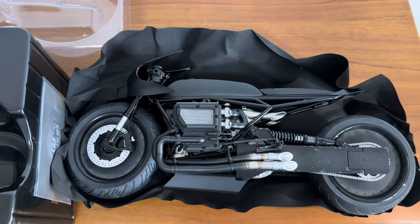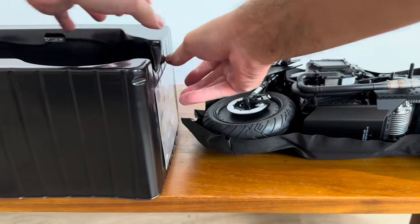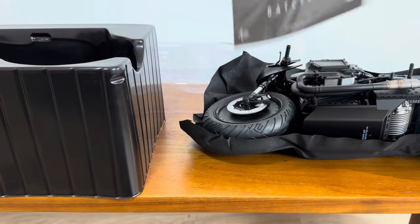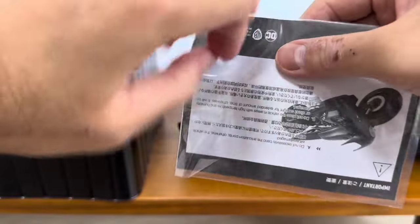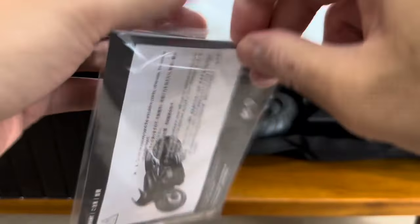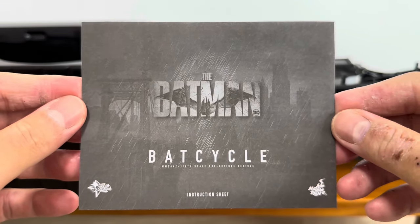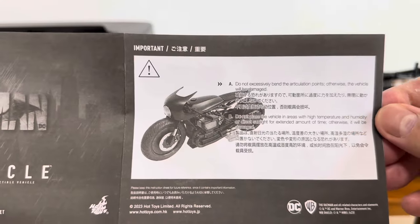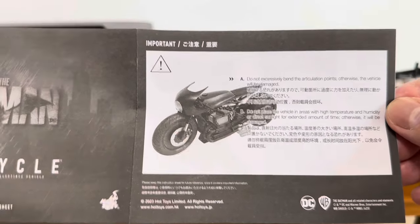Alright, let's take a look at the instructions, shall we? Let's see what Hot Toys has to say about this 1/6 scale vehicle. So of course, please do feel free to pause if you need to take a look at a specific page for a longer time. I'll just spend a few seconds on each page so that we can run along with the video.